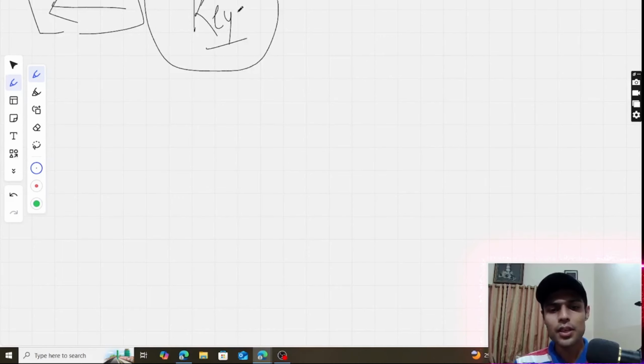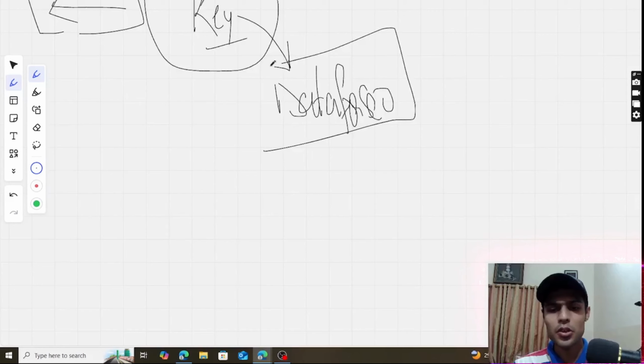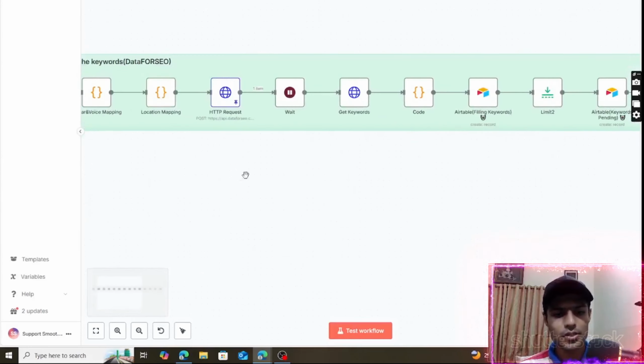And then this is the keywords generation. We are using Data for SEO for that purpose. This is the platform giving you data-backed metadata about the keywords. In each request, it's up to you, you can get around 200 keywords. And that contains parameters, like if you go here you can see the parameters.